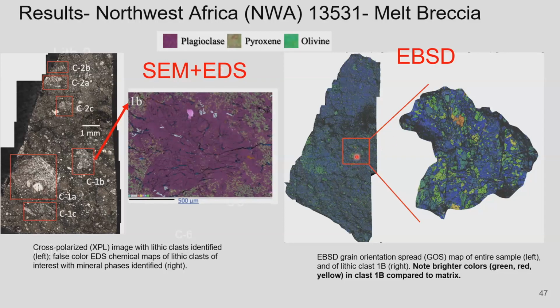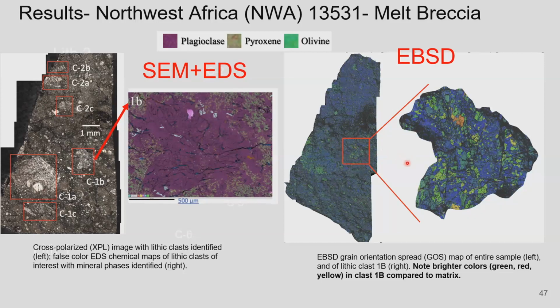And the way you really want to interpret this map is that the bluer the color, so all these blues, indicate regions of relatively low deformation, whereas regions that have greens, yellows, and oranges are regions with relatively higher amounts of deformation. So a few things you'll notice right here. You'll see that the regions that are outlined as greens and yellows tend to fall where these lithic clasts are. So for example, clast 1A, which is sort of right here, we have clast 2A, which is right here, and then our clast 1B, which is right here.